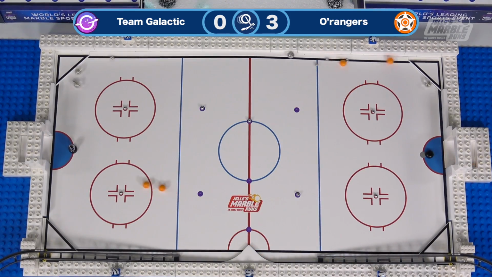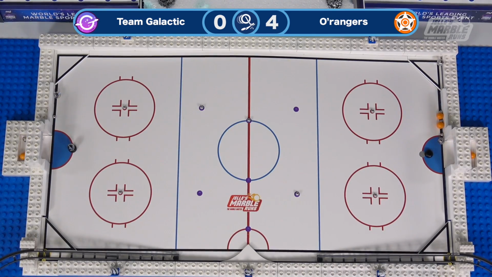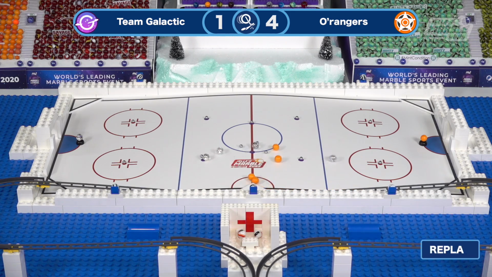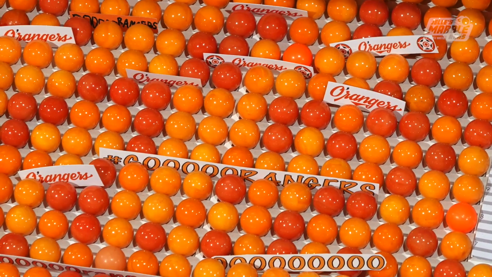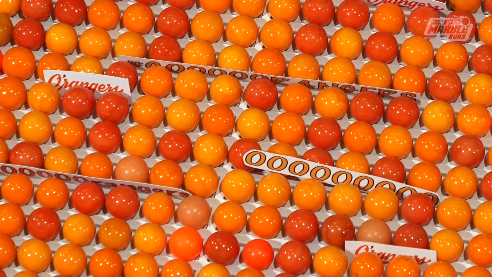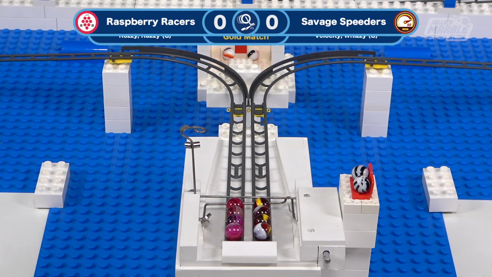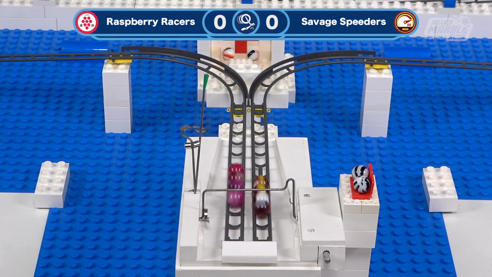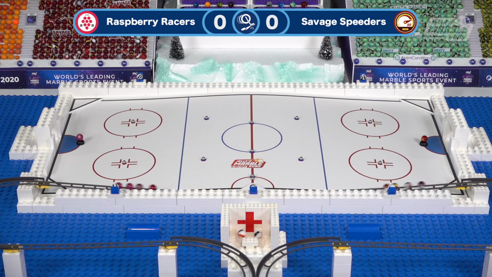But can they muster it together here in the second? They knock the goalie off for the O'Rangers, and 2 more get in. 1 on each side, and it will be 4-1. O'Rangers capture the bronze, and in doing so, by my calculations, they are going to be runner-up in the overall Winter Marble League standings. So now, the Raspberry Racers or Savage Speeders. Gold on the line, as well as 4th place in the overall standings.